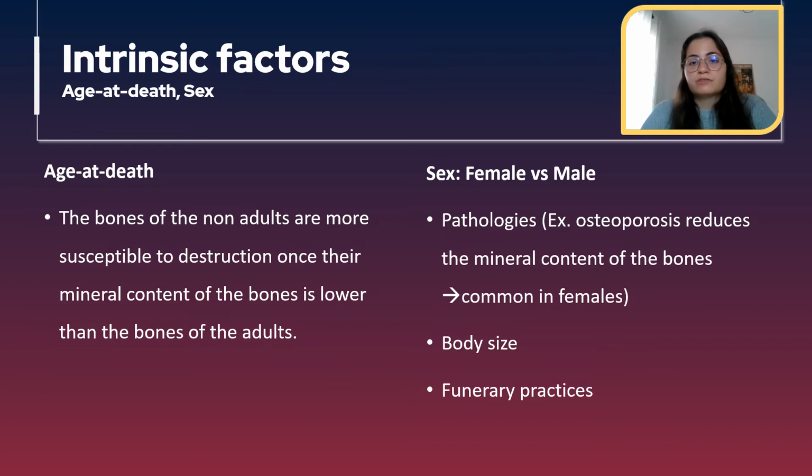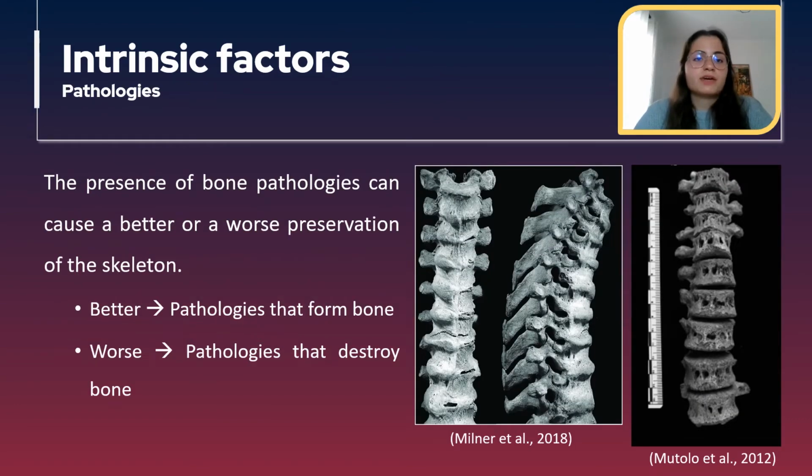And finally, the funerary practices. In the past, the graves of the males were more elaborated than the females, giving more protection to the skeleton. The last intrinsic factor are the pathologies. They can have a positive or a negative impact in the preservation of the skeleton. If a pathology responds by forming bone, it makes the bones more resistant. On the other hand, if a pathology destroys bone, it makes the bone less resistant.